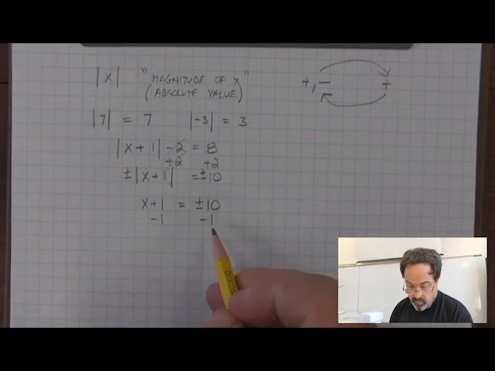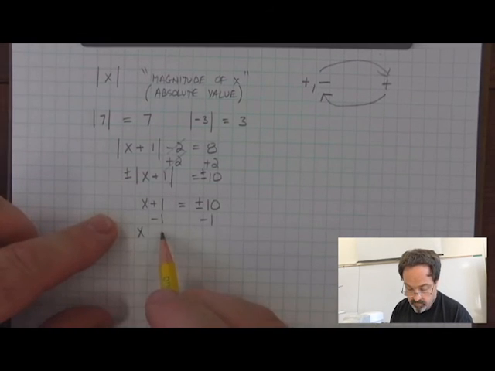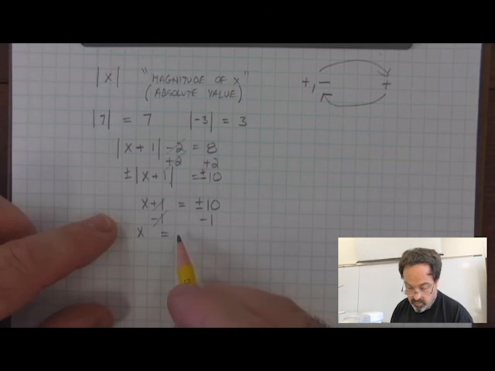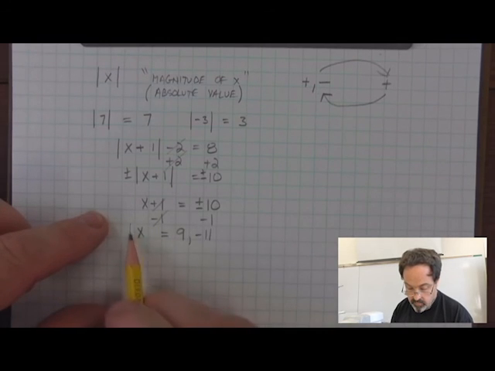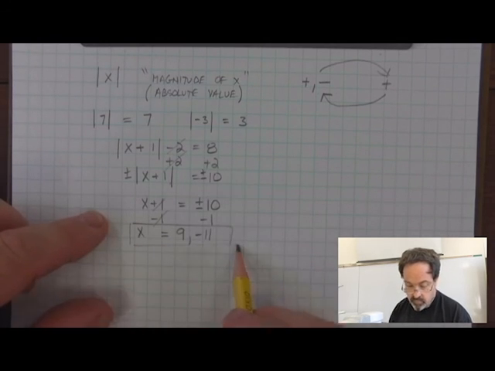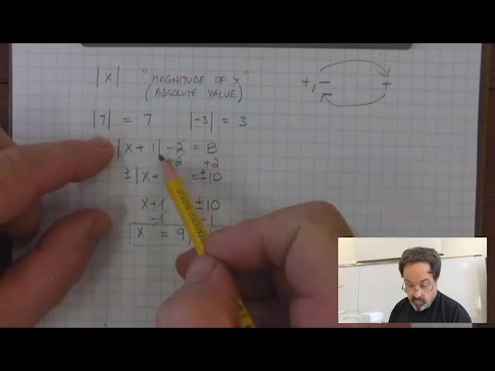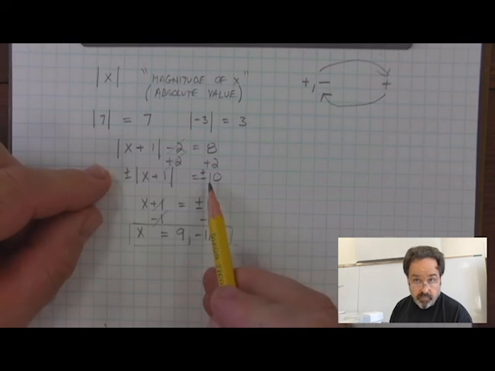When we do, and write our final step, we have to remember that we have two solutions now at this point. We have the positive 10 minus 1 to make it 9, and we have the negative 10 minus 1 for the negative 11 solution. Two solutions created when we undid the absolute value bars by adding both the plus and minus version to both sides.